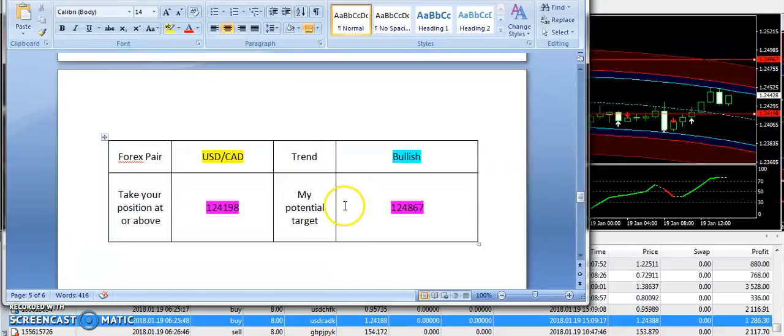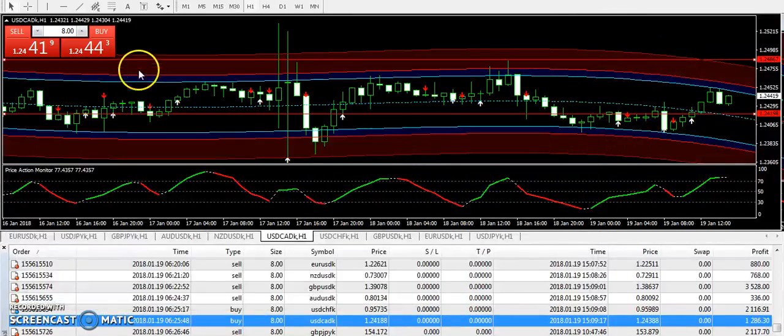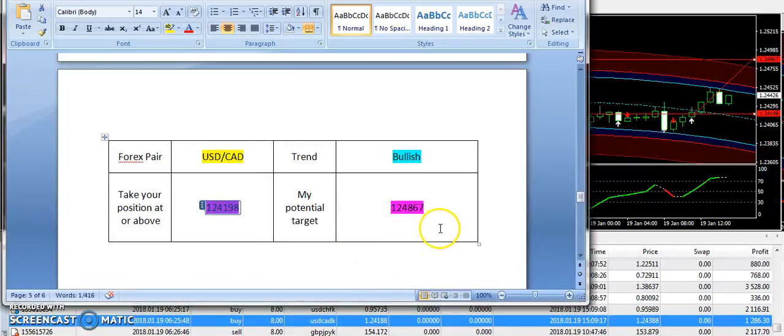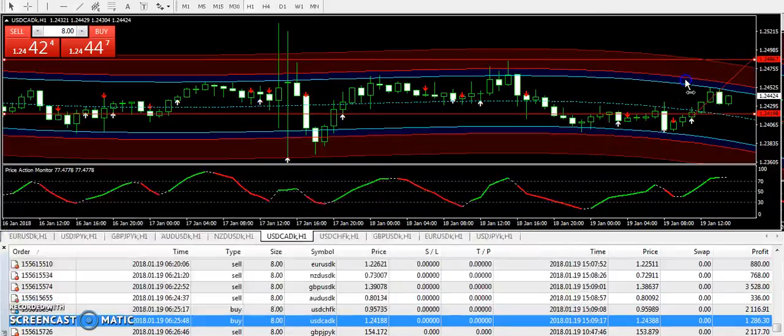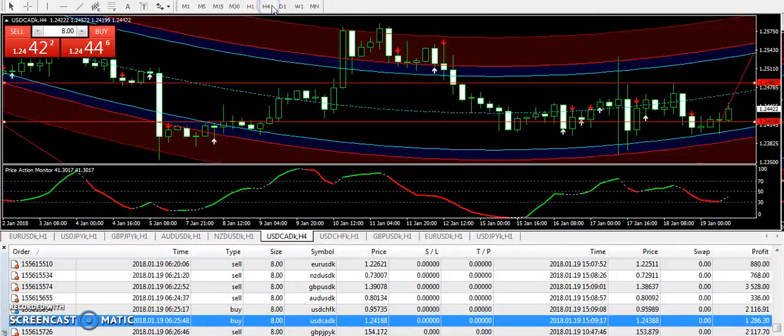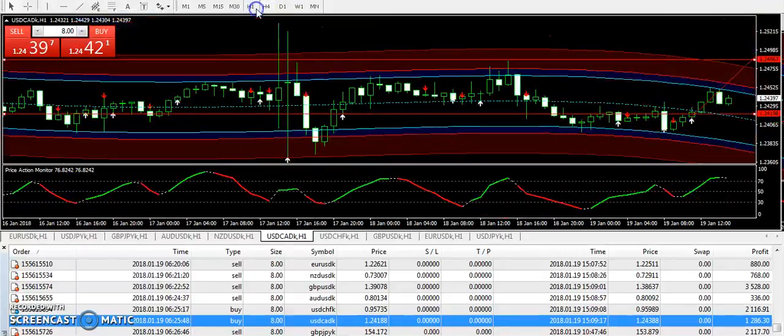So guys, today again I have supplied the bullish entry. I didn't change my decision to bearish. A bullish signal was supplied, 124198 was the entry, and the result is on the screen. It has taken a smaller U-turn on USD Canadian Dollar, and you can see that it has moved up. Even if you look at the higher time frames, on the 4-hour chart, after the downward trend, we are getting things on the recovery side, and dojis also appeared on the chart.